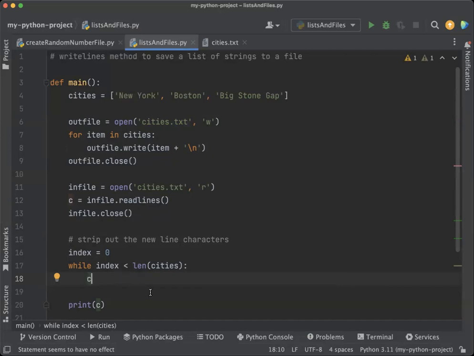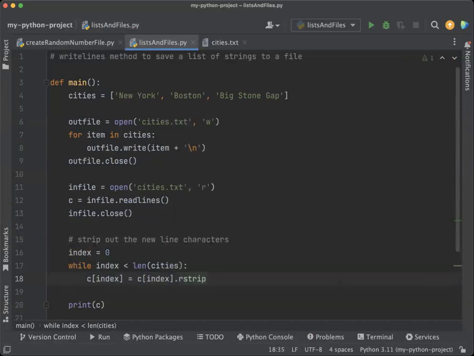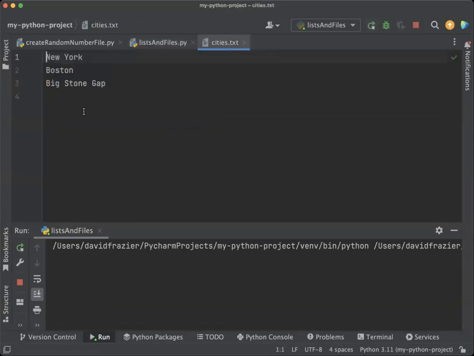I'm going to say c of index is equal to c of index dot the rstrip function, where we're going to strip out those newline characters one by one. So when I've done that, and I've closed my file already, I'm just converting that. And now my file is correct, as we expected.